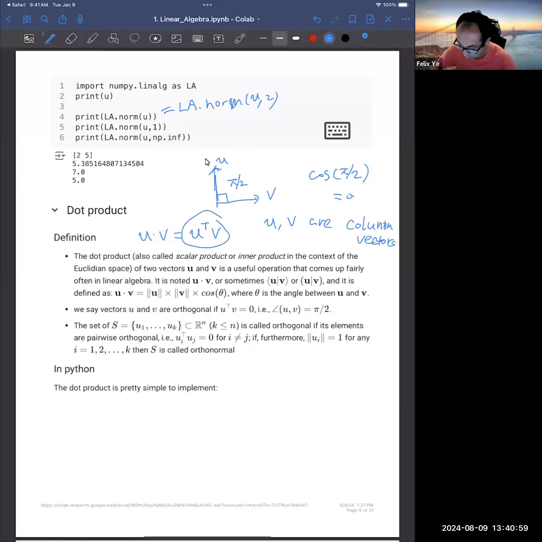Right, so this becomes a row, and we multiply a column by a scalar. If it is pairwise orthogonal, then we call the whole set orthogonal. And also, if each vector has a norm equal to 1, then we can further call this orthonormal. So this is very important. We are going to use a lot of vectors and orthonormal sets here.